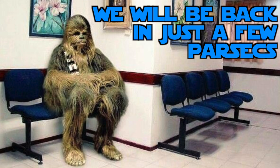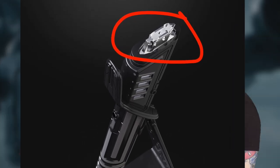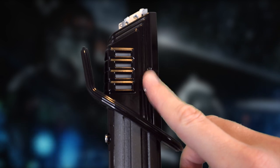Your fingers could totally cover up the speaker port, so you kind of have to hold it like this so the sound can come out. This totally threw me off in all the advertisements. Looking at the emitter — feel that super smooth and shiny finish — you can feel all the cool details. This is called the guard when it comes to sabers and swords, to kind of protect your hand from slashes.